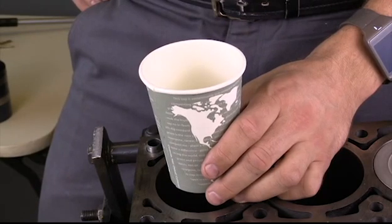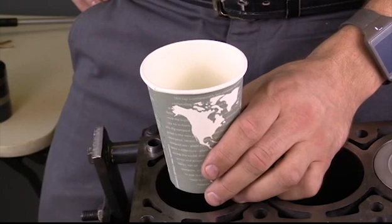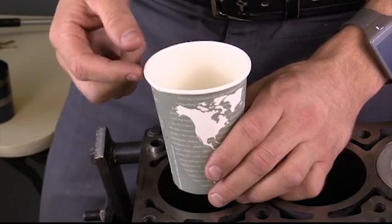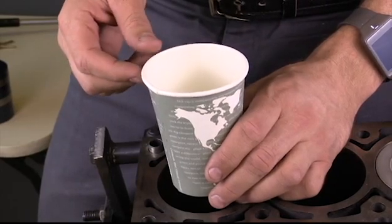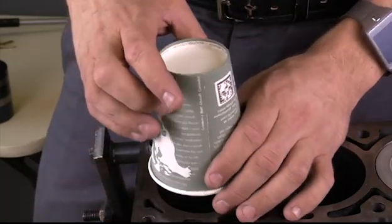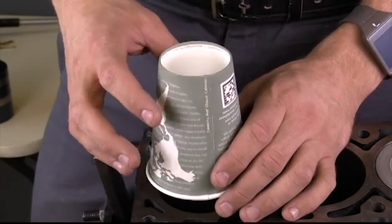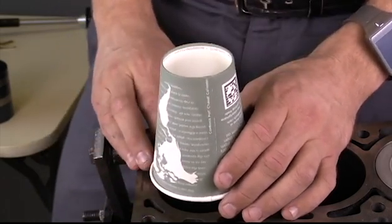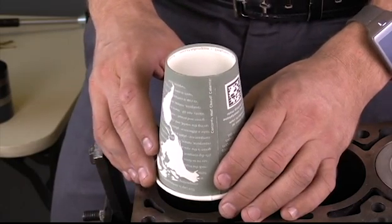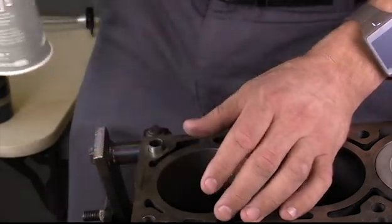The purpose of the measurements we're about to take: we've set up our dial bore gauge and now we want to determine whether we have a problem in this cylinder. The first thing we're going to measure is taper. Using this cup as an example — it's possible the cylinder is larger at the top or the bottom, or the reverse. We need to determine that. I can make that measurement by determining the diameter at the bottom of the cylinder compared to the diameter at the top.